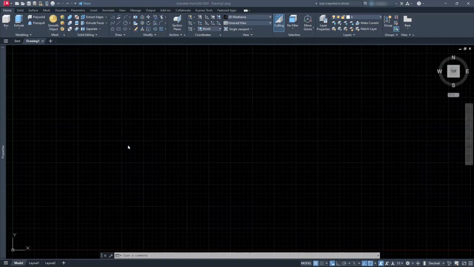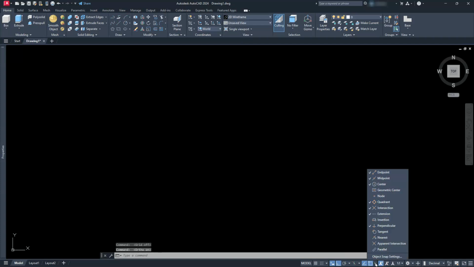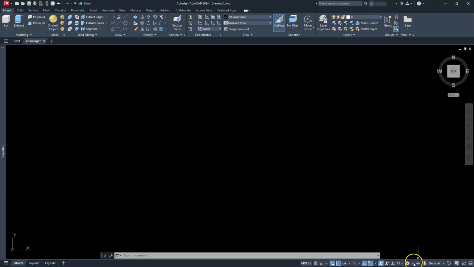Okay, so let's go ahead and do what we always do. Let's turn the grid off, and then we're going to turn our ortho on. And then we're going to verify what running O snaps I have. These are going to be the ones that I typically use. Also, you may see that my ribbon is already changed to the 3D profile. You can do that by selecting this little sprocket here and then selecting 3D modeling. That'll be one way of switching it over.